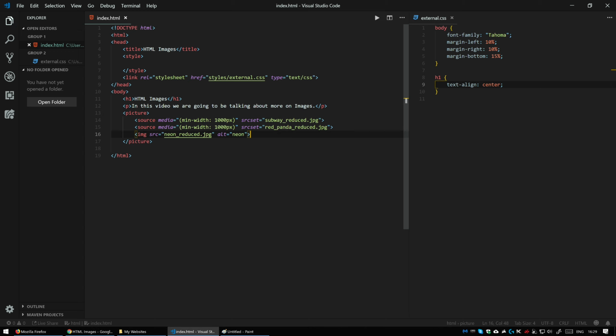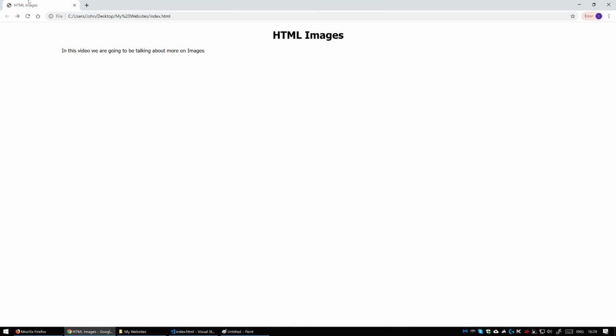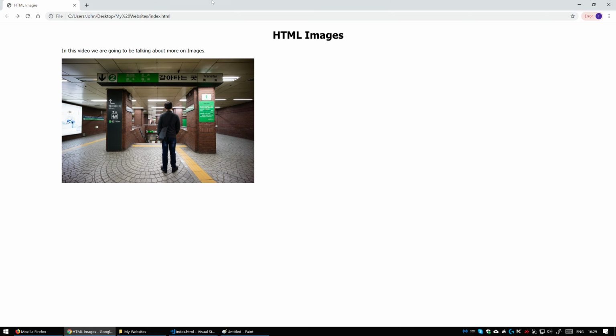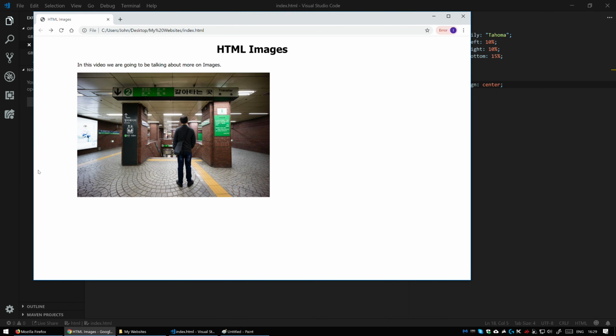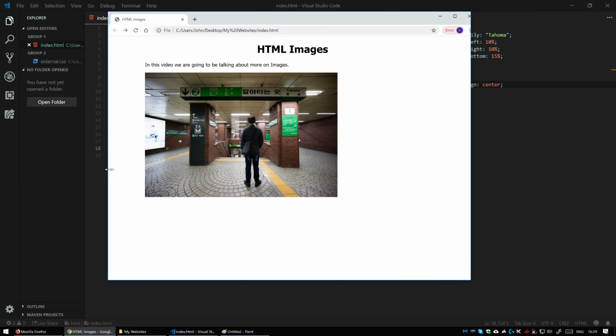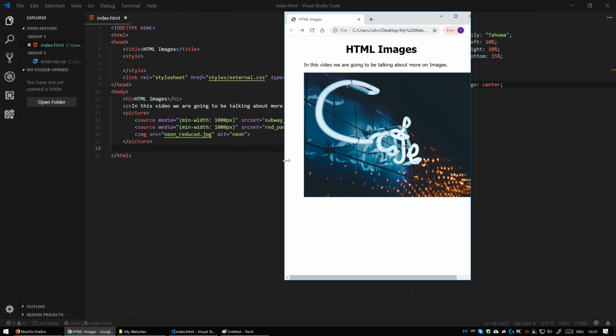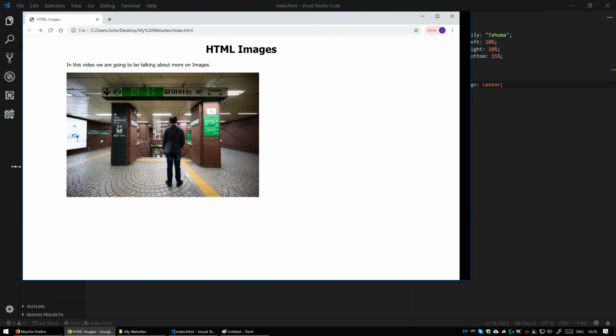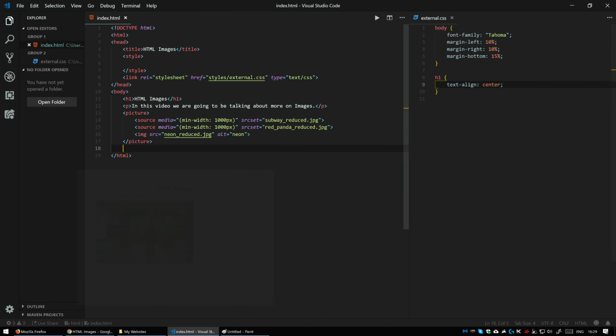And now I want you to go ahead and save this as it is and refresh Chrome. I want you to now grab it like that and resize the window and see what happens. Okay, before you do that, I want you to change this to 500 with the red panda. I forgot, sorry.